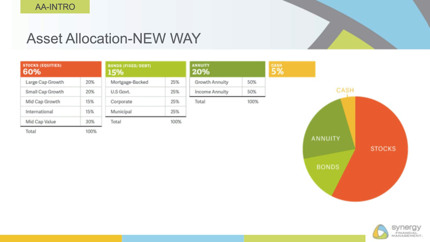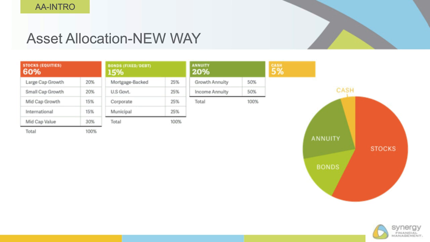In his ABC process, there's red money, green money, and yellow money. Well, in this management area, where we're using fixed annuities with investments, we have our own red, yellow, and green money. Here our red money is our stocks. They're at risk. We have the same asset classes as before, and the same sectors for the bonds. But you'll notice here, I threw in a growth annuity and an income annuity.